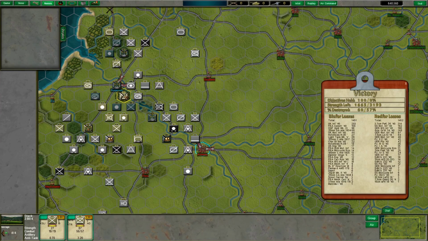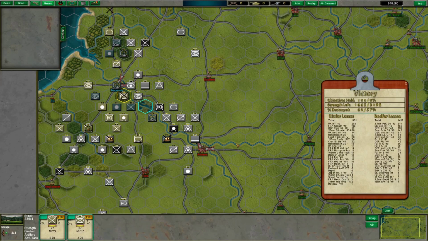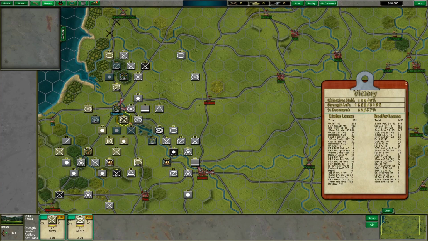Shout out to the Bocage for being the MVP of this battle. Absolutely, terrain matters. Yeah, it's across a river into Bocage, so that's actually pretty good. Unless you attack it from the south, it's really hard not to crack. Yeah.